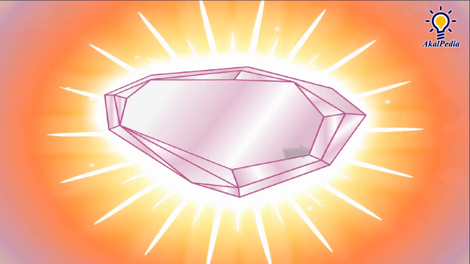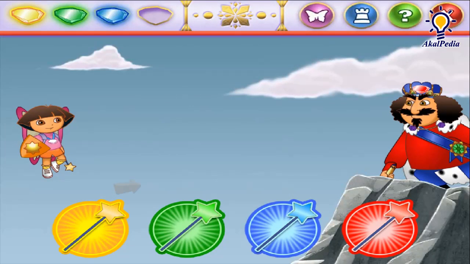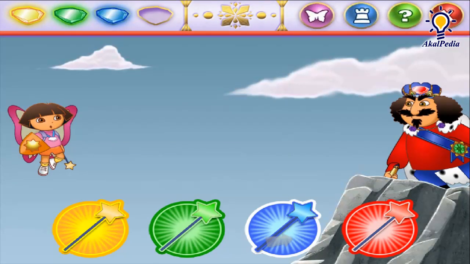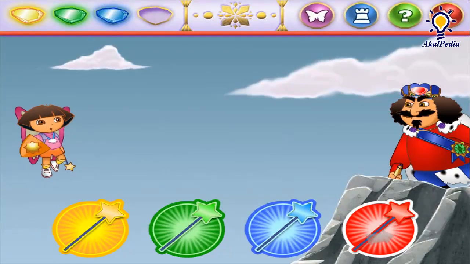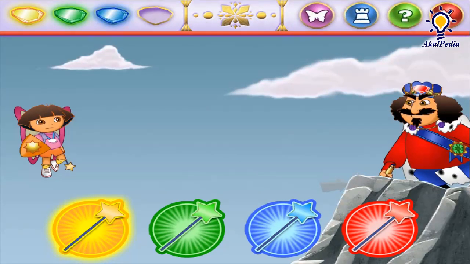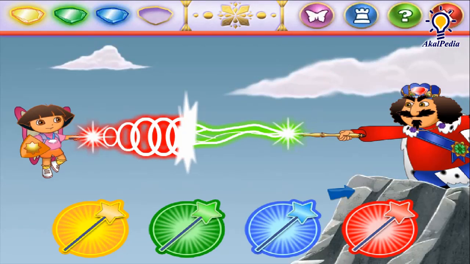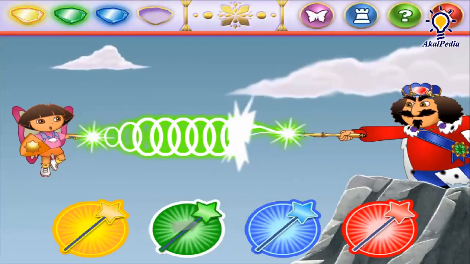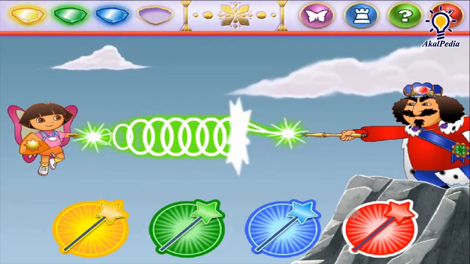Oh no, it's the king! And he has the red crystal! We need to get it back from him! The king has a magic wand, but we have one too! We can use our magic wand's light beam against his! But that king is tricky. He'll change the color of his beam, and we'll need to change ours too. Click the button that matches the color of the king's light beam to stop his magic. Green, then red. When we click on the right color, our beam gets stronger. We need to keep doing this to defeat the king and save the Crystal Kingdom.